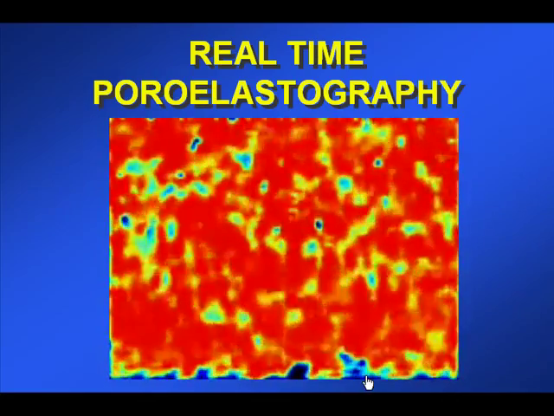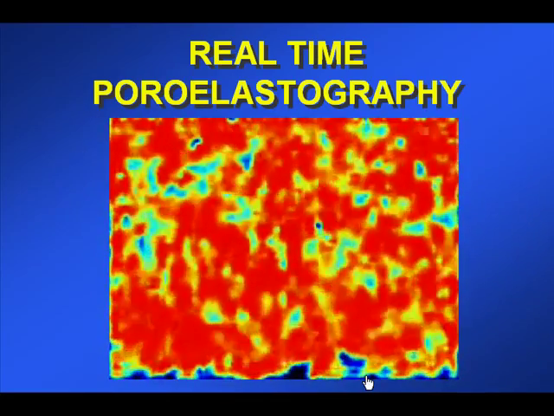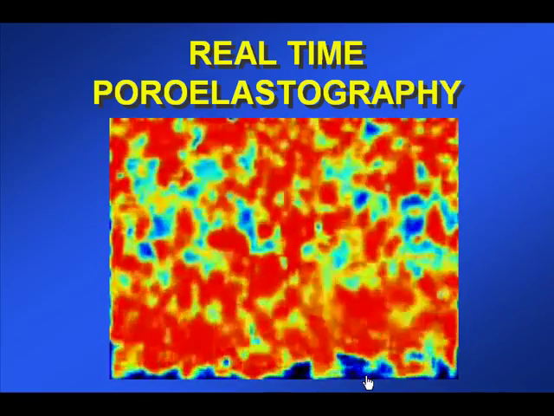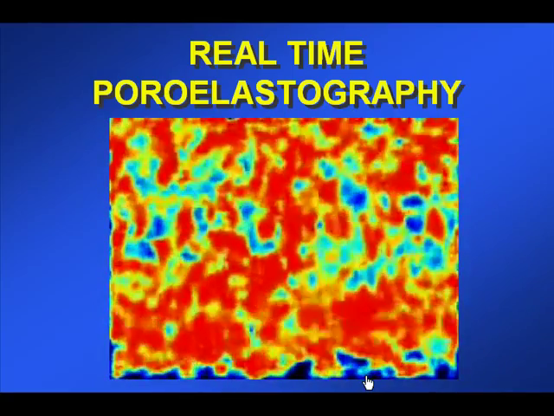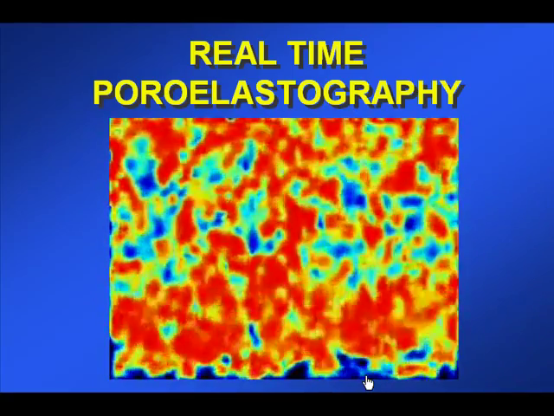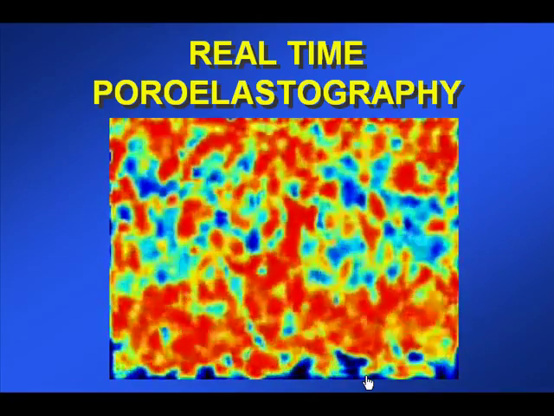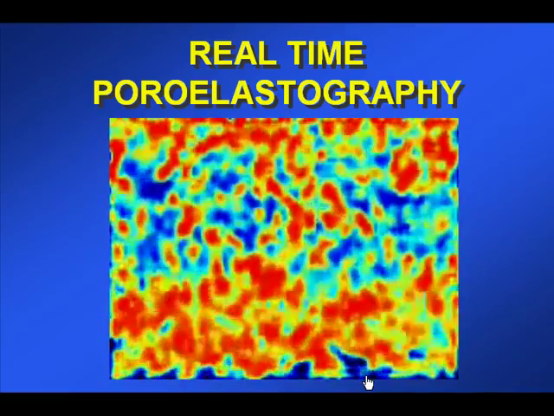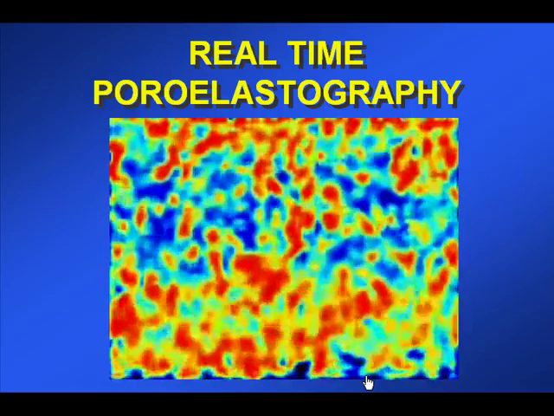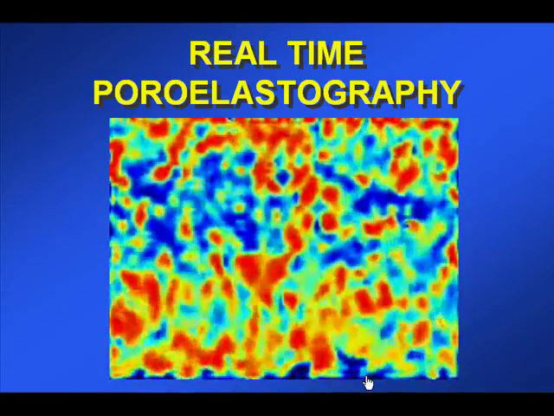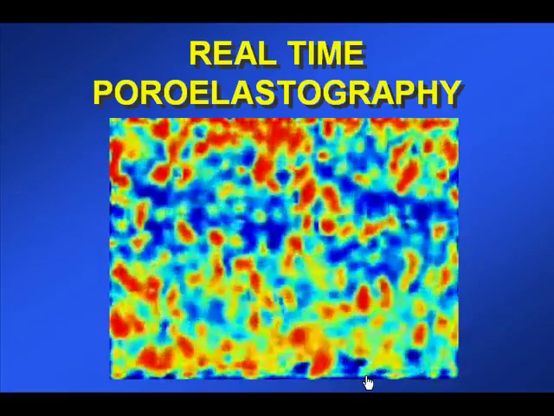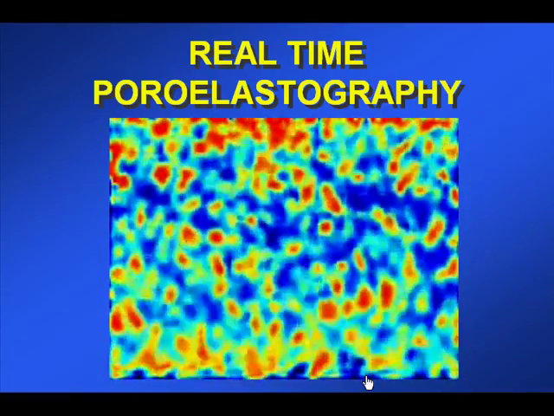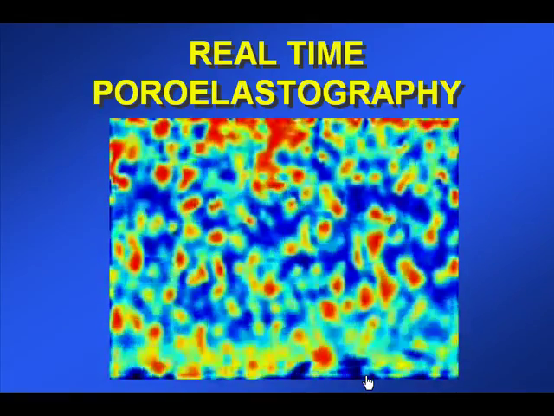This real-time sequence shows a poroelastogram as we generate them, courtesy of the folks at the University of Texas who are my collaborators. Initially, you notice the image started out as nearly solid red, and solid red on one of these images represents a Poisson's ratio of 0.5. Remember, I said that the Poisson's ratio will start at 0.5 and gradually drift downward as fluid leaves the area being compressed by the transducer. As you can see, the image is gradually turning bluish, showing that the Poisson's ratio is falling down towards 0.1 and 0.2. Thus, the fluid is leaving, but it happens over a very slow time period.